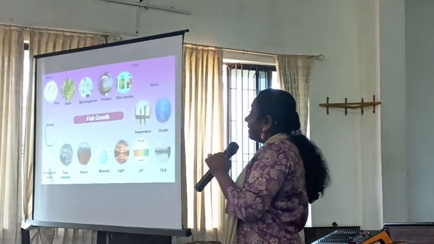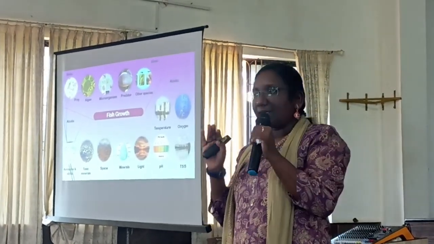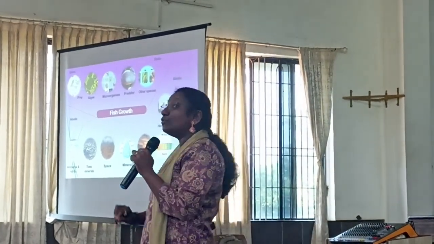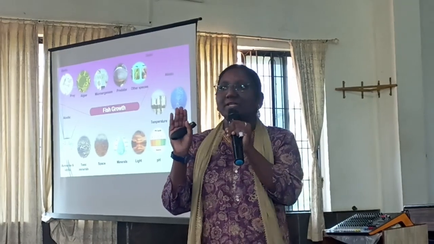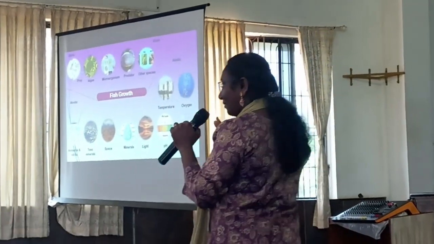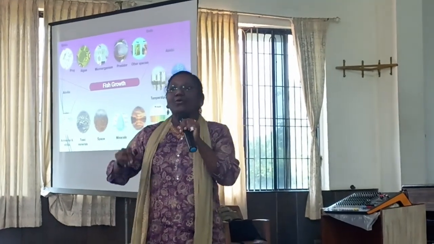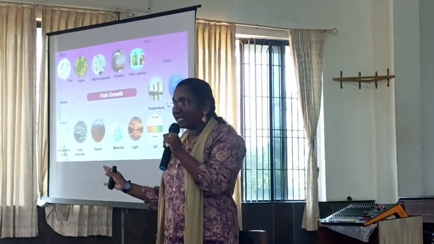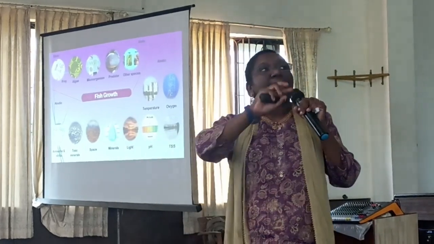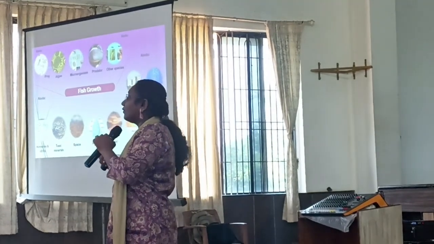Another one is algae. That algae is good, the fish take it as food. But what happens with nutrient enrichment? You know that word, nutrient enrichment? Why does nutrient enrichment happen? Because of agricultural activity, industrial wastewater or domestic wastewater directly entering the lake, there is a higher amount of nutrients like nitrogen and phosphorus. Then the algae will grow. They get plenty of food, phosphorus and nitrogen, so they grow very well.